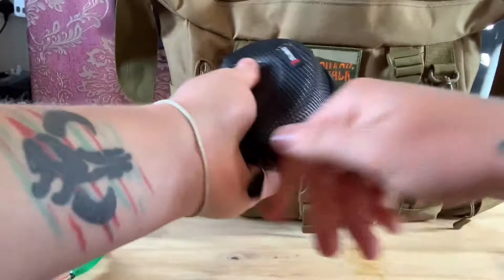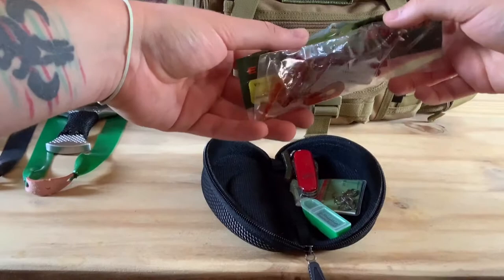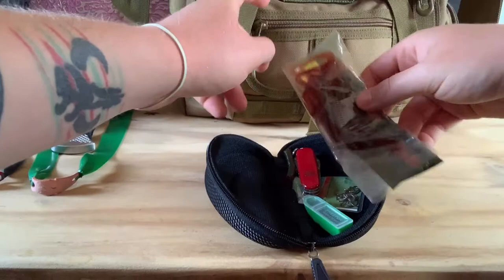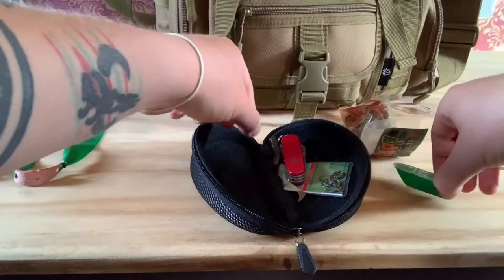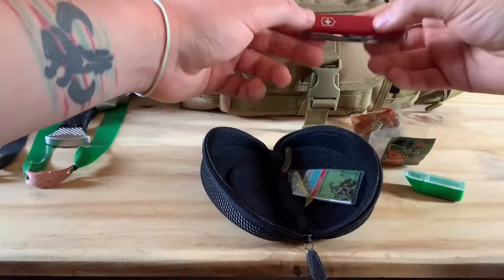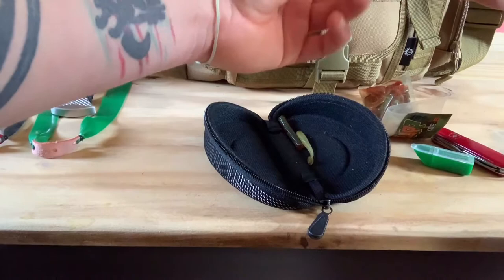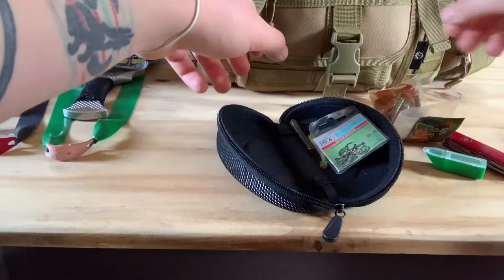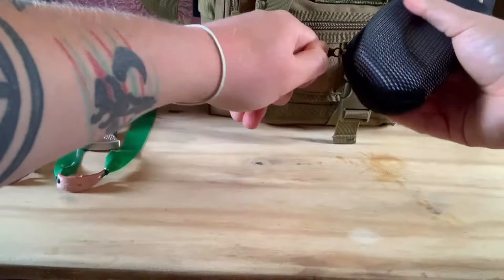I've also got a few bits I take if I'm going fishing - some curly tail worms to put on a jig head rig, non-toxic lead shot, a simple Victorinox pocket knife, a jig head paddle tail, and some size six micro-barbed hooks. I don't go fully barbed because it's more of a pain to remove them. I would go fully barbed if I'm fishing for pike with my full bait caster setup, but that's too much kit to be carrying mooching.